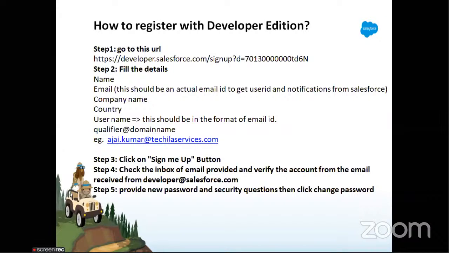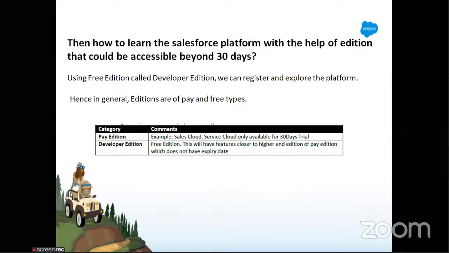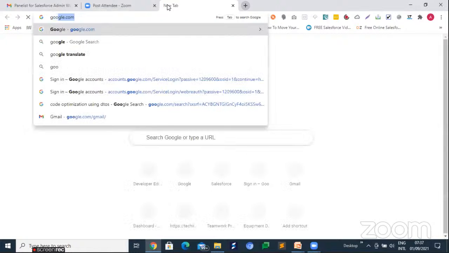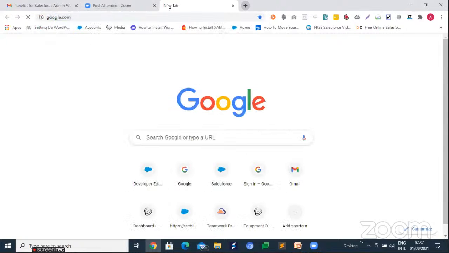So simply you need to create your developer account. For that, what you need to do, I will show you. Go to Google and write Salesforce Developer Edition.